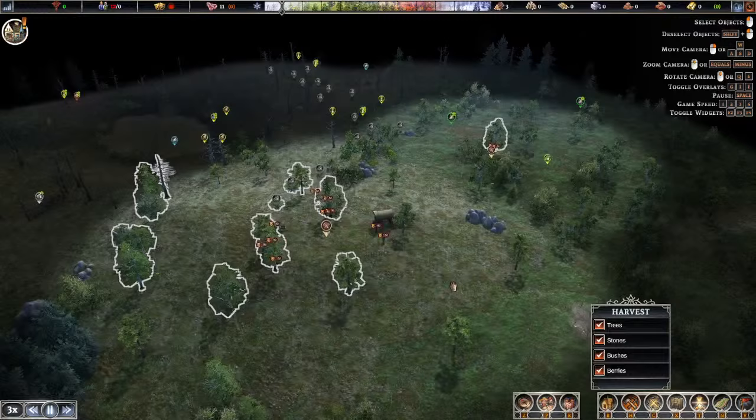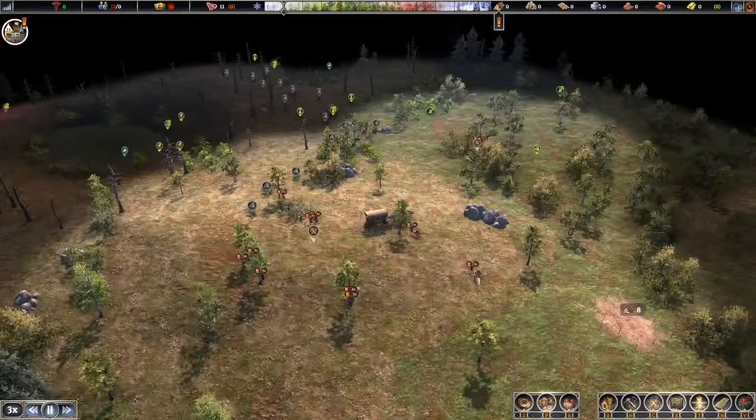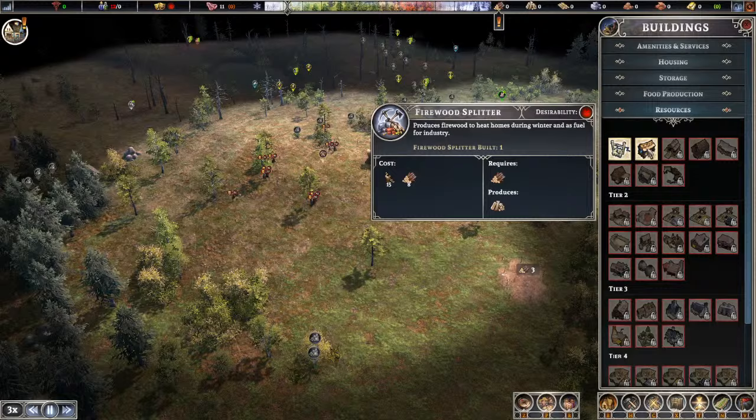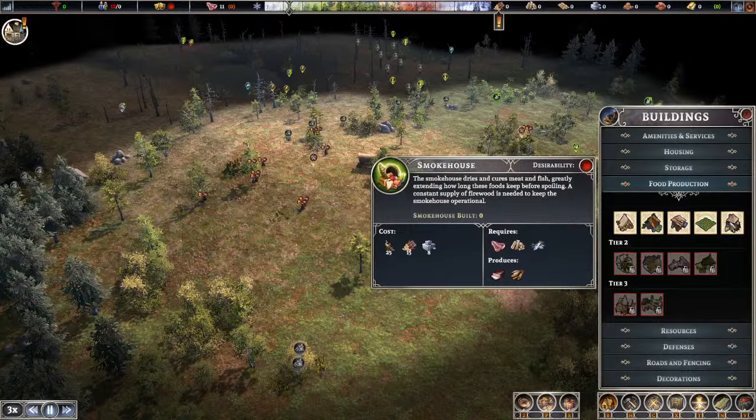So here they go. They're going to start chopping down some of these trees because we need a bunch of wood. Yeah, the firewood splitter is going to go up. And then as soon as that does, I'm going to put down a smokehouse first, even before I do my houses.